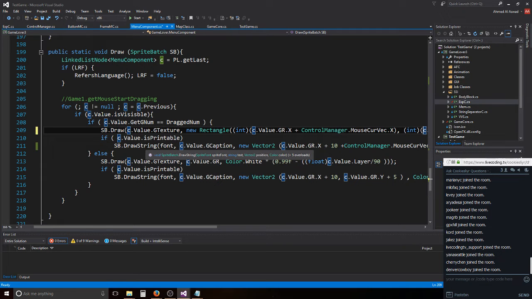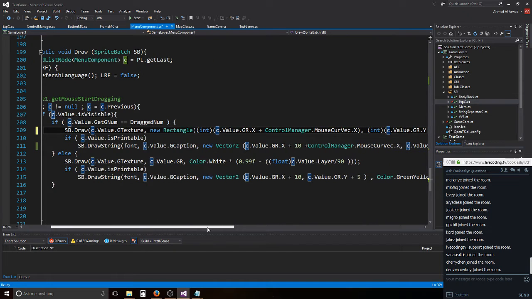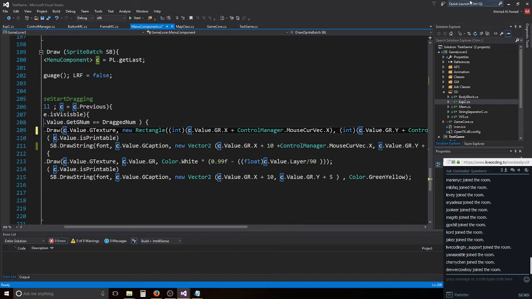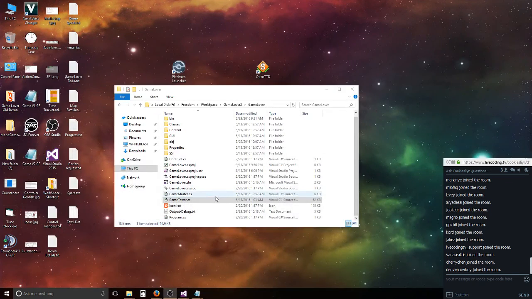This is for the fonts, and this is for the objects. And we are checking if they are draggable or not. And when we are dragging, let's check the old code. Why does it work?